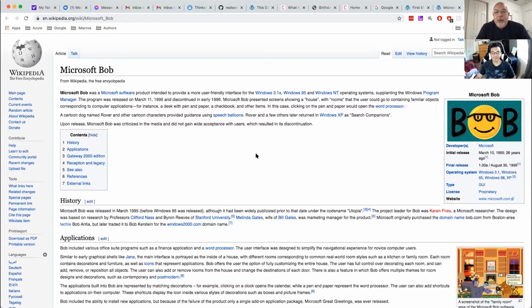And I think what they were doing is, and I'm not 100% sure, I'm just speculating at this point, while they were fighting that battle between Apple and Microsoft about Windows 3.1, they're like, if we're going to lose, we've got to come up with our own. So they wanted to come up with something better. So they came up with Bob. I don't know what the acronym for it was, but yeah, they called it Bob.